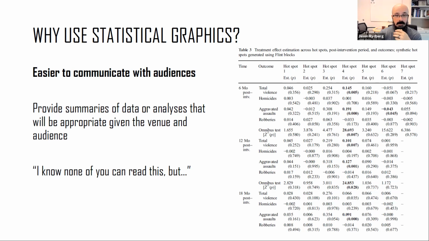And this is fine for a tabular presentation in this scientific manuscript because I need to present really precise information about the effectiveness of the program and the statistical uncertainty around those effects. But what a lot of people do is, let's say I'm going to present this at a conference. They'll say, oh, I'll just take the table that I put in my manuscript. And you will hear people say, okay, so here it is on my PowerPoint slide. So I know none of you can read this, but, and then they'll kind of laugh and then they'll point at things maybe with a laser pointer.